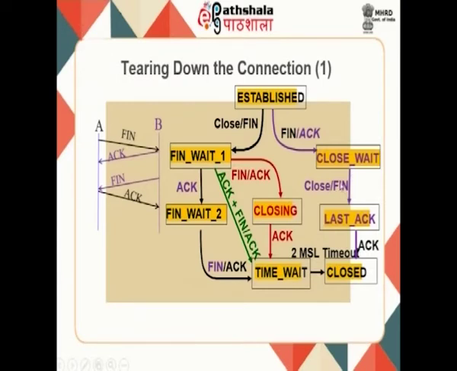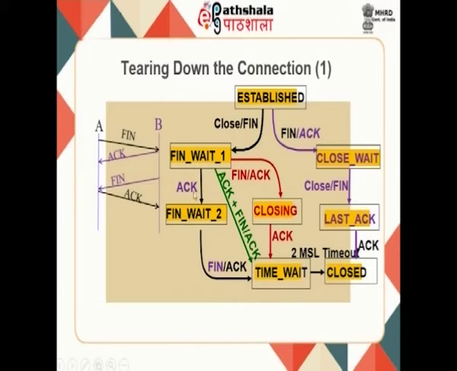Right now at this particular point, one is in the FIN wait 1 state, the other is in the close wait state. Now, in the FIN wait 1 state, what it receives is an ACK which has come from the other side. Once it has received the ACK, it goes into another state called the FIN wait 2 state. It is the second FIN wait state because it is still waiting for the FIN that has to come from the other side. Now, when will the FIN come from the other side?